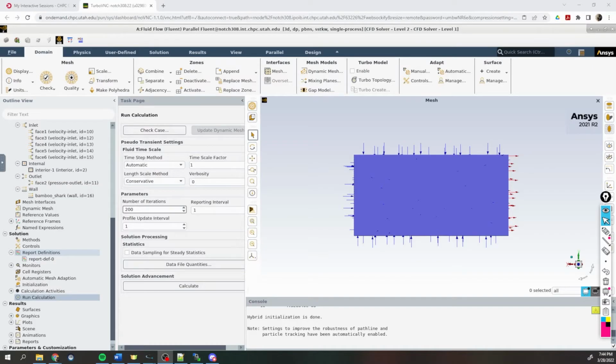Next, I'll run this simulation, and I'll speed up the time just so you're not sitting here, and we'll see if at the velocities that I've chosen, we ever get convergence in this setup.